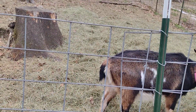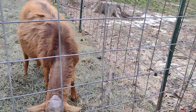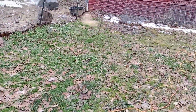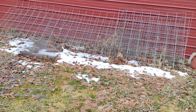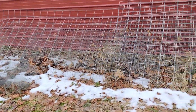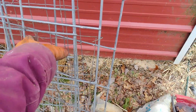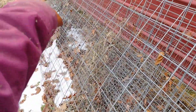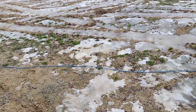This is actually where the baby pen's going to be for now. I'm going to have to really do something about it because babies can get through this. I don't think I have enough regular wire to run across it, but I've got time before I have to figure out when to actually put them up. But this is the fencing I'm talking about. This stuff right here is a lot better, and this is actually on most of my pens, like right there too. Because I had this pen out here, 16 foot by whatever. That was a baby pen.